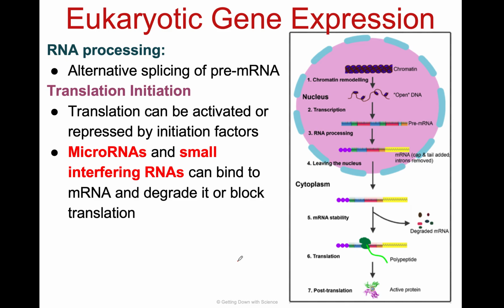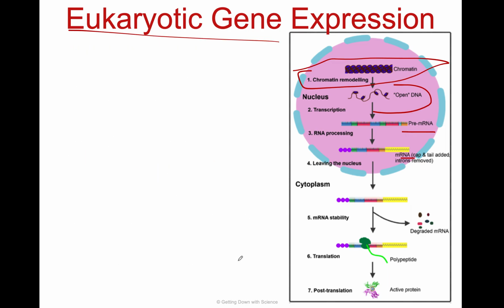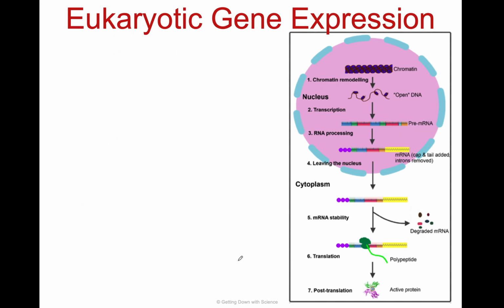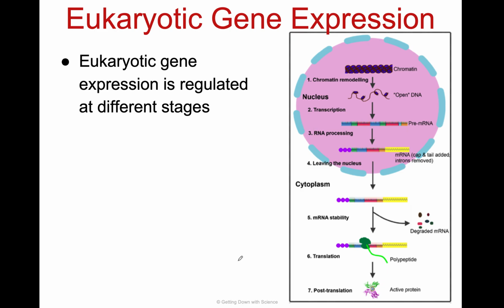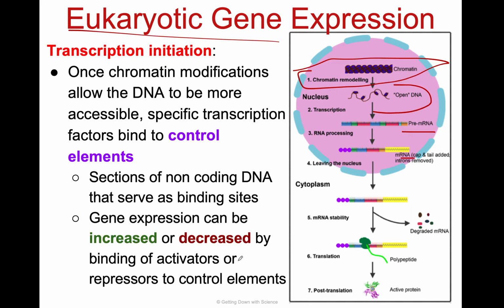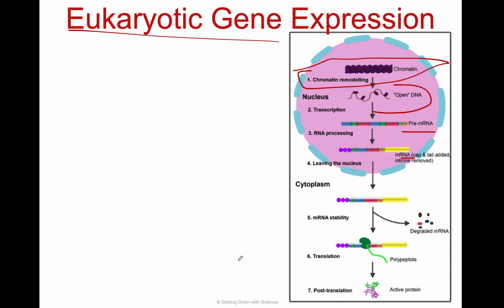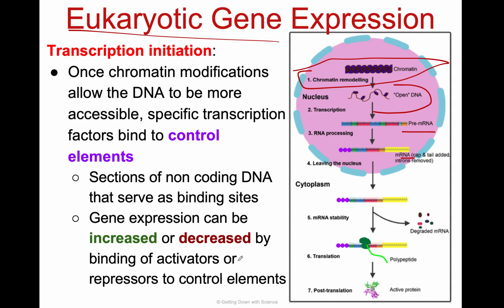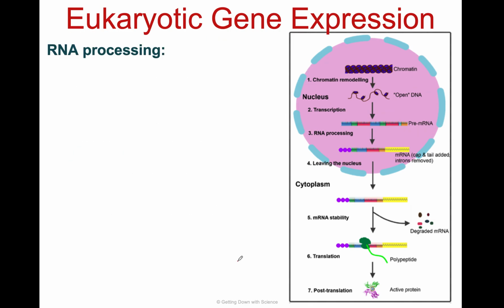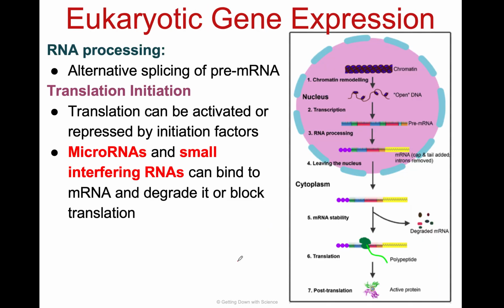Sorry, pause here. So I do just want to point out that all of these were examples. Let's just go back to the main header here. How eukaryotic gene expression is regulated at different stages. So we went over the chromatin stage, the genetic stage of the genes itself, how we transcribe it, how the RNA is processed. Sorry, we went through a lot of steps really fast, so I just wanted to make sure that we stayed with the overall conception here.